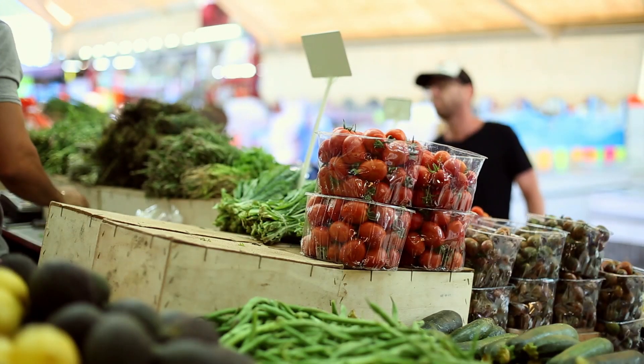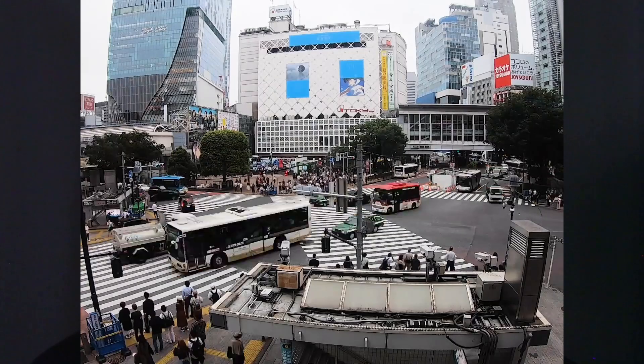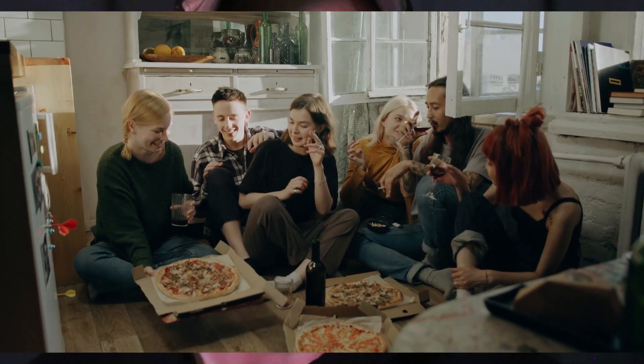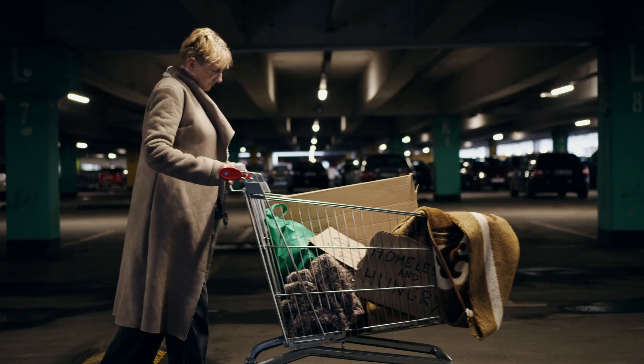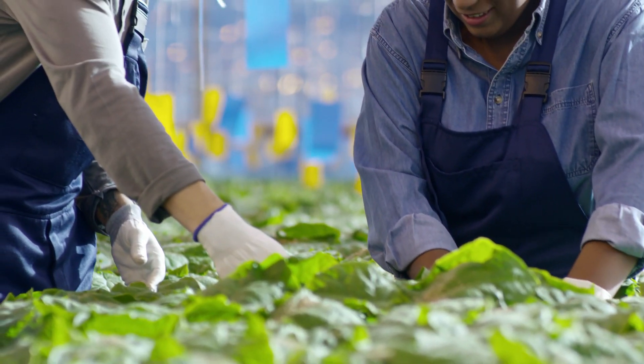Now for the traditionalist who says indoor growing isn't going to help you — in a sense, they're wrong. A lot of people live in the city. A lot of people don't have access to ground to put food into and grow it themselves. They need a different solution. For people that do have land, I'm 100% behind them growing their own food. But not everybody has that option. So what are we going to do about them — just forget them, just say tough luck? It's not realistic that every single person who can grow food in the ground is just going to become a farmer, not in today's world. So we need a hybrid solution, and that's what we've come up with at Eat and Grow Systems.